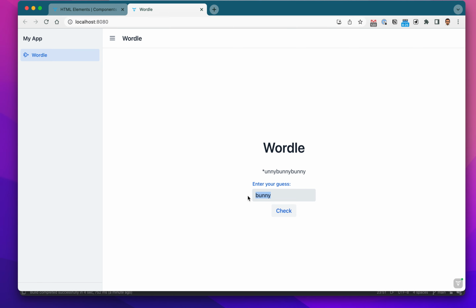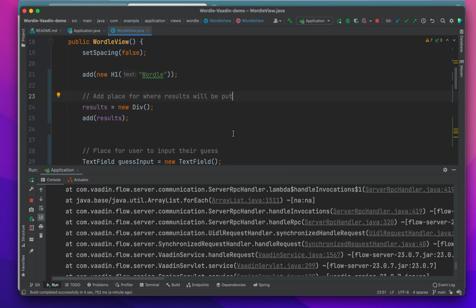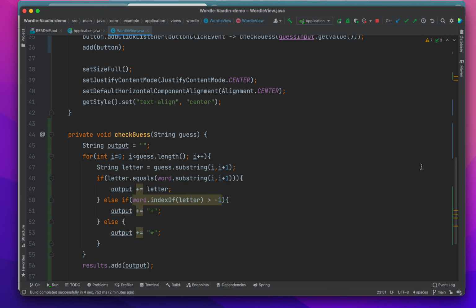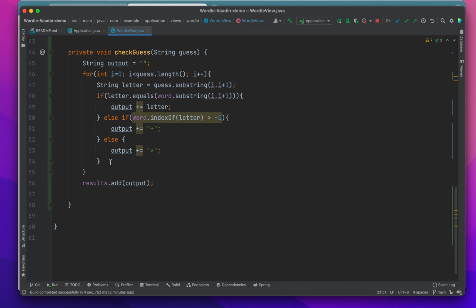Okay, it works again. If I type in nulls, that's a 5-letter thing, and it shows the plus sign because there's an n in it, but the n's in the wrong place. But it's not on a separate line, so that's kind of annoying. I should, at the very least, have it add to another line here. So let's see here. Every time we add the output, we should probably have it add another line, another division. So let's have it add another division.